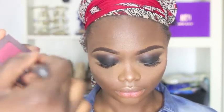So I'm using this Inglot blush. She doesn't like blush, but yeah, we're gonna try it today. She gonna learn today, girl. She gonna learn. I'm joking.